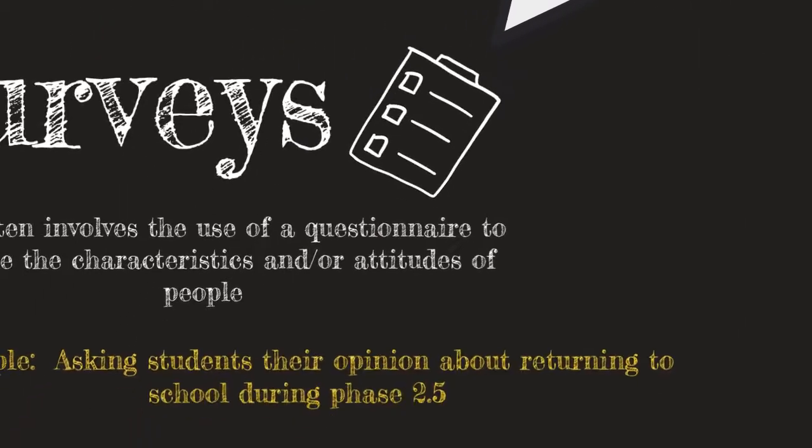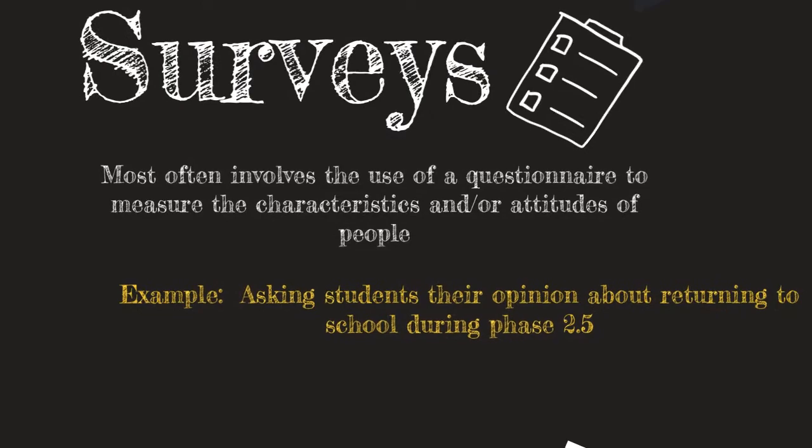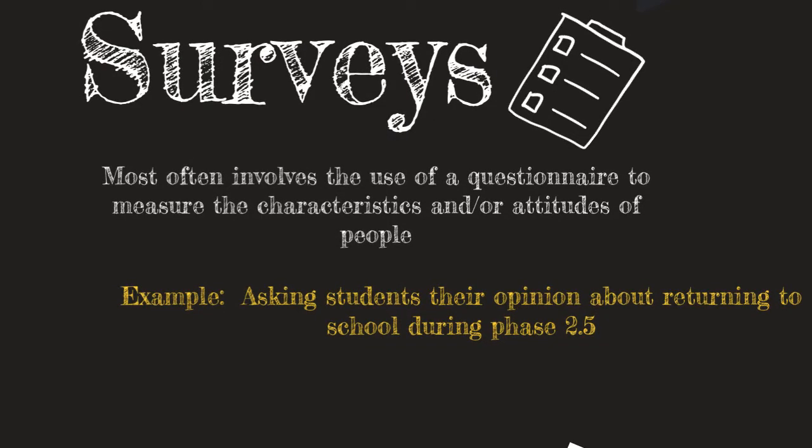The first way is through the use of surveys. Now, surveys most often involve the use of a questionnaire to measure the characteristics and the attributes of people. We've completed a couple of surveys this school year, but we've all seen a survey. It's just a list of questions that asks you to either pick from answer choices that are provided or to provide an answer to a specific question.